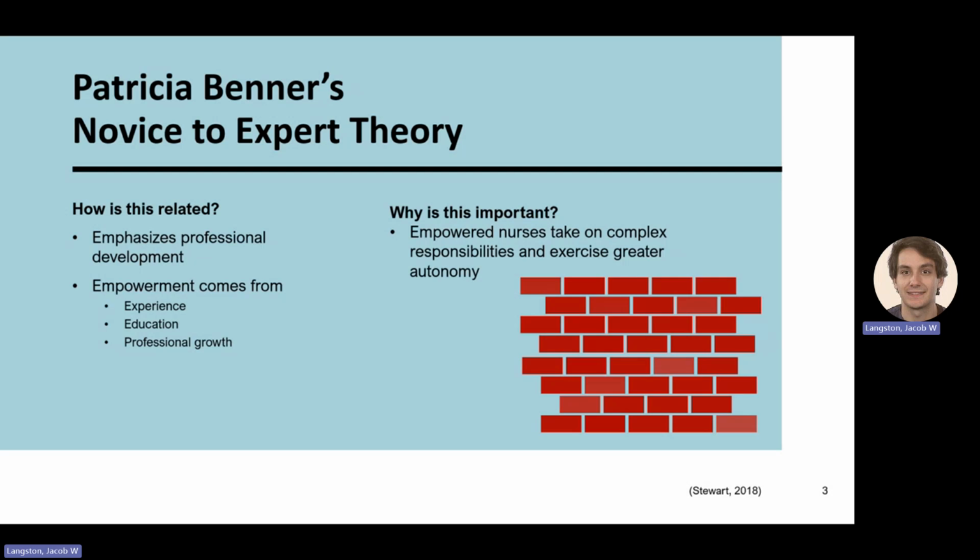The theory's emphasis on learning and the value of practical knowledge validates nurses' lived experiences and encourages them to trust their intuition and clinical judgment. This empowerment is crucial in modern healthcare where nurses often face challenges that require quick, informed decisions. By recognizing and fostering this professional growth, healthcare organizations can cultivate a more skilled, confident, and engaged nursing workforce, ultimately leading to improved patient outcomes and a more resilient healthcare system.